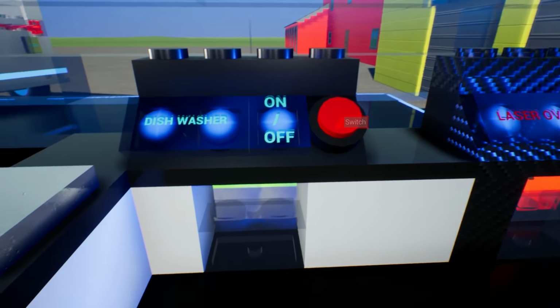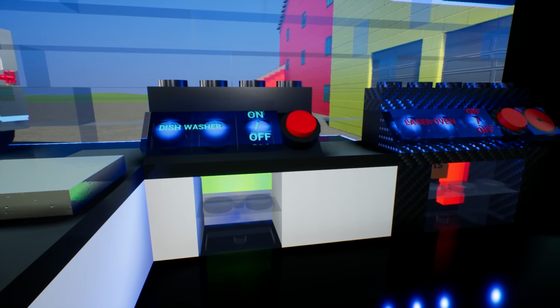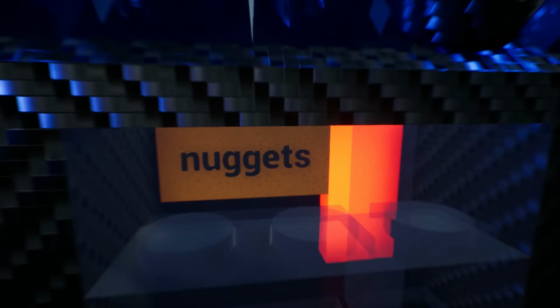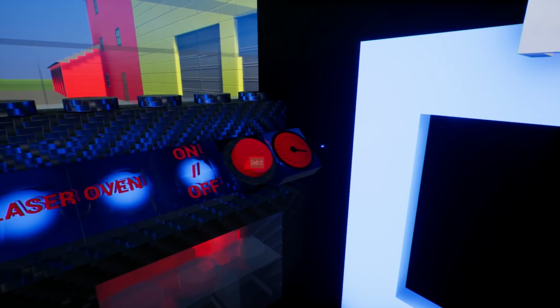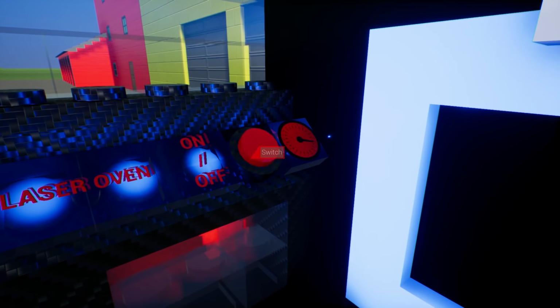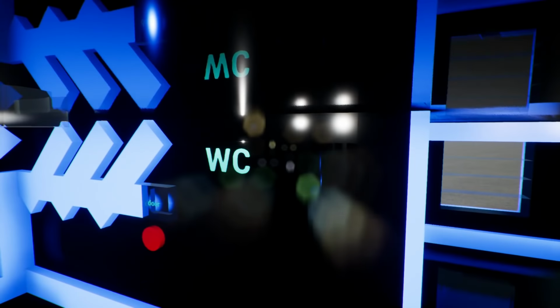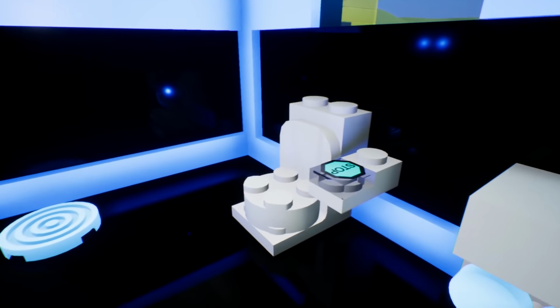What happens if you turn this on? Oh, look at that. The dishwasher works. Is this the first working dishwasher inside of a house? It may be. We have a laser oven over here. Oh, you got your chicken nuggets right there. Fresh cooked. Probably, that's all you need. Just a couple seconds inside of the laser oven. Nope, never mind. There we go. I was gonna say I can't turn it off, but everything's fine. What else do we have over here? We got the, is this a washroom? Oh, no way. That's all.